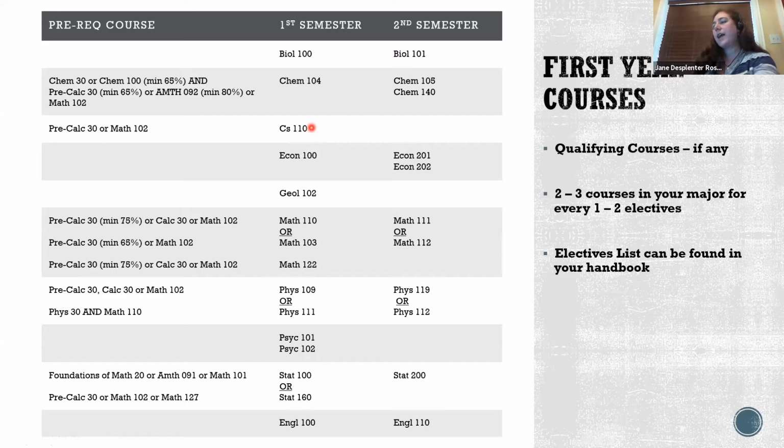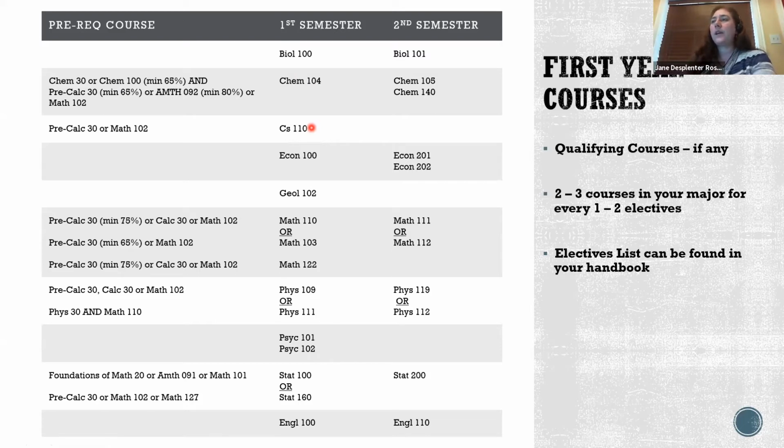Oddly enough, I actually did my degrees in arts, so I have a philosophy and a psychology degree, and I sit in front of a computer all day. So we use computers for everything. So even if you're not a computer science major, you will need CS 110, which is an introductory coding class. They assume you don't have any experience with computers.